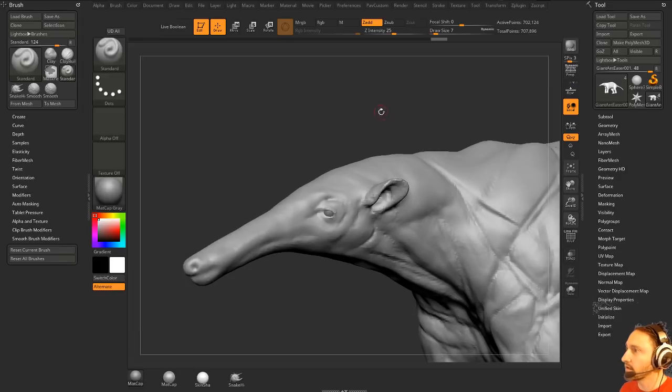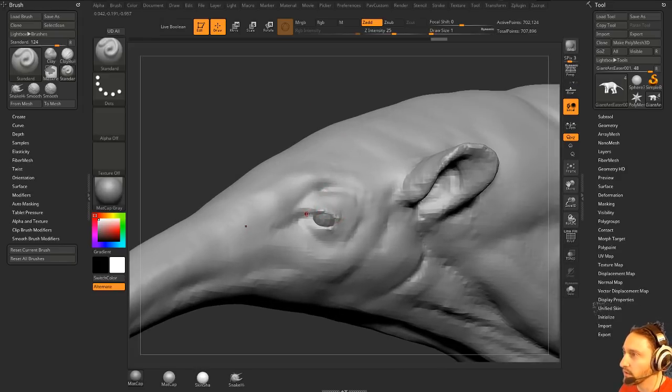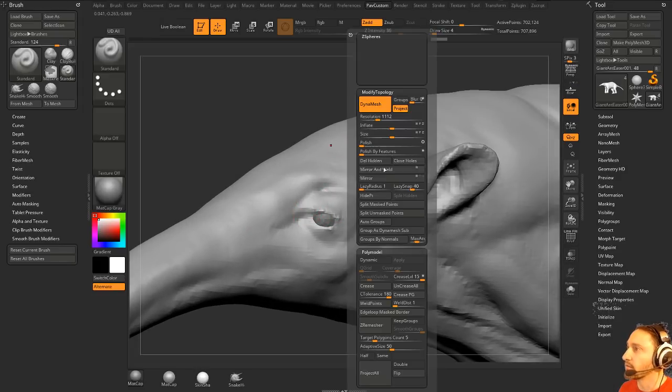And I figure I'm gonna turn perspective off as well. I know I'm doing organic sculpting in it. I should have perspective on, but I'm just too old school.